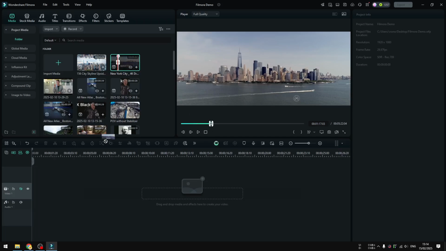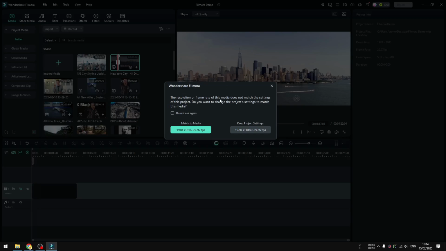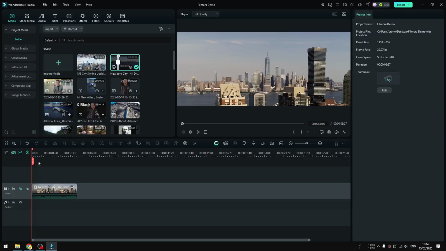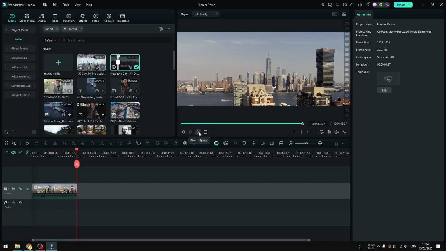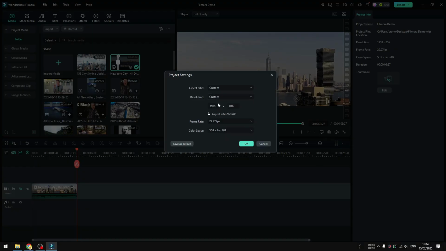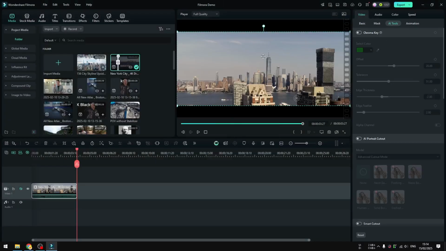So I have this area of the video, this clip, that I'm going to use as a demonstration. Now let me put this into the video timeline, and let's say match to the media. So this is the result. As you can see, it's just a simple drone footage from right to left, and I'm going to add another city at the top. But I'm going to expand the aspect ratio of the video first. So I'm going to change the aspect ratio by going to this menu, change project aspect ratio, and switch to the classic 1920 by 1080p, and let's click OK. So it's giving me more space to work with.